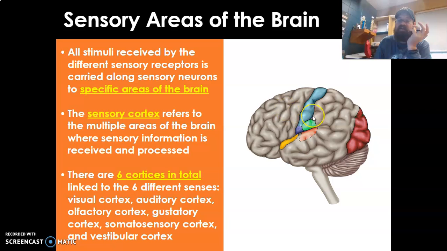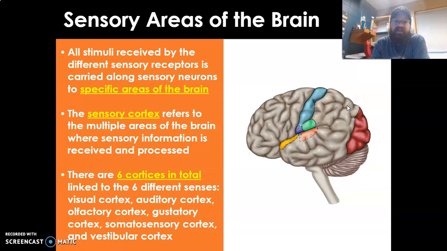You see a great chart here that we're going to look at a little more in depth, where sensory information is received and then we process it. We feel something crawling on our leg and our brain goes, hey, there's something on your leg, you might want to look. Or you smell a scent that smells good, and your brain registers, hey, this smells like cookies. You ate these one time when you were a kid, right? So our brain, the sensory cortex and these sensory cortices, register what all our senses are taking in. There are 6 different ones. We're going to look at them here in just a second.